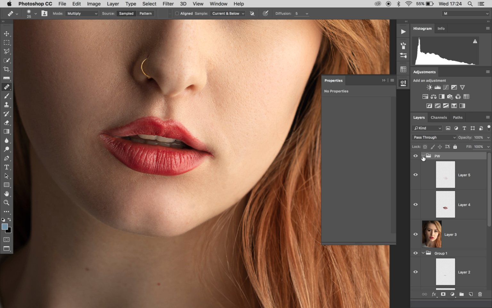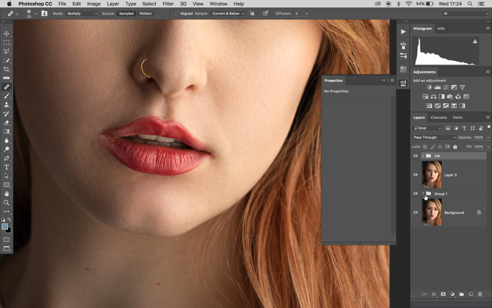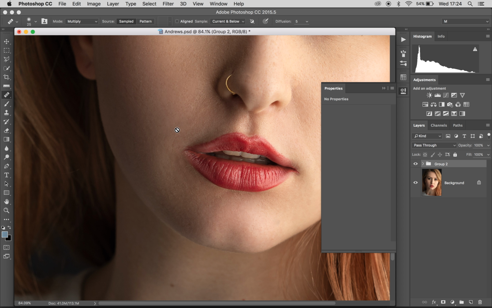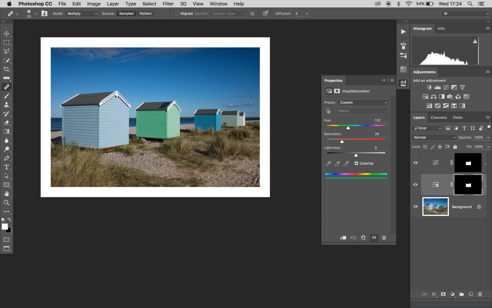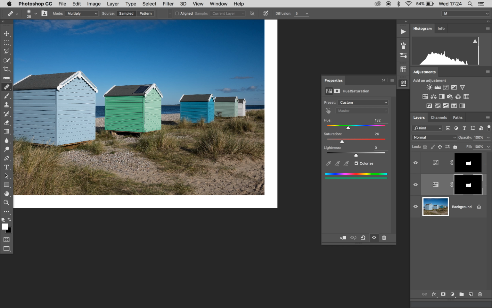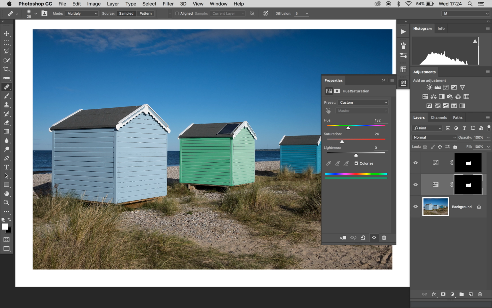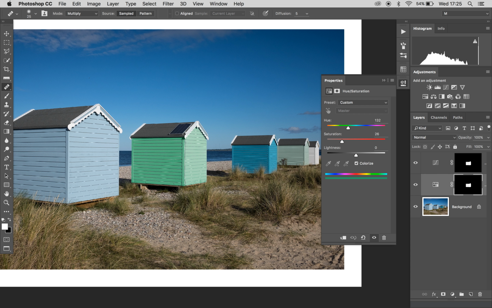So if I close that down, and if I was to just take this and this and group them together, before and after, and that's exactly the same process, other than the plastic wrap, exactly the same process as painting the hut. And that's what I want you to do. I want you to select any picture that you want, and I want you to very, very carefully and subtly and creatively change the colour, whether it's a t-shirt, a dress, a can of Coke, a beach hut, somebody's lips, whatever, I don't care. But do it, and do it well.